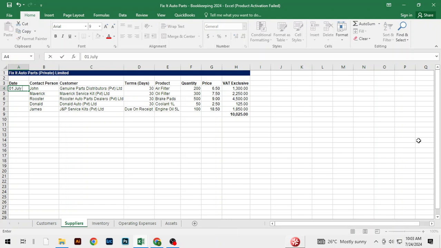1st of July 2024, and the other happened on the 5th of July 2024, and the other happened on, let's say, 10 July 2024, and the other one on the 15th of July 2024.